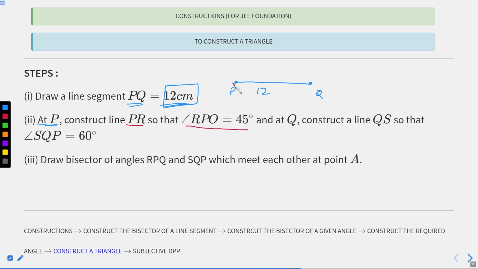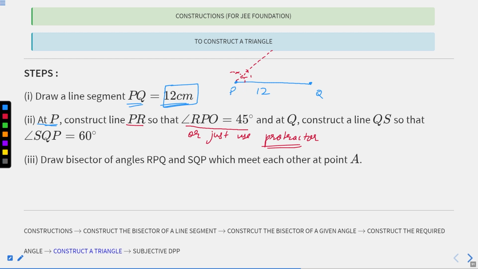If it is saying just enough that using a compass, make P as our center and use steps from which we used to construct a 45 degree angle. So as P our center, using a compass, we just drew a 45 degree angle. So how did we do it? First we draw a 60 degree angle and then bisect it, and then bisecting it again will get our 45 degree angle. Or just use a protractor.